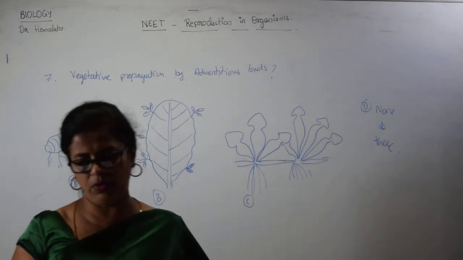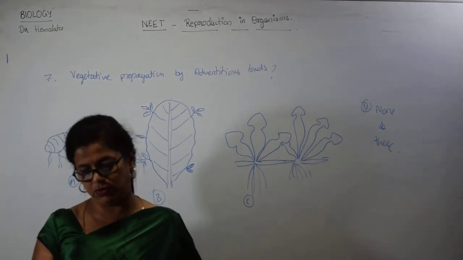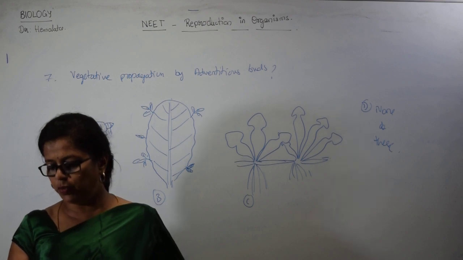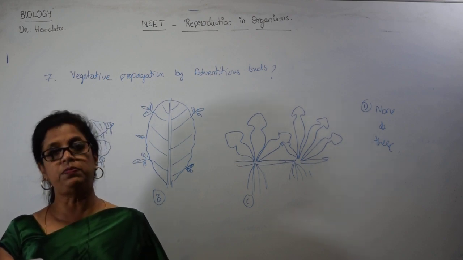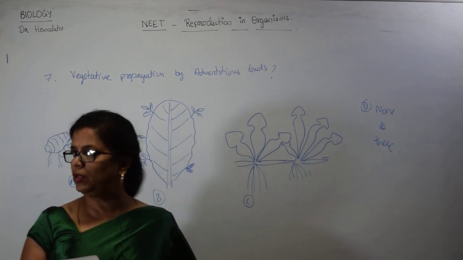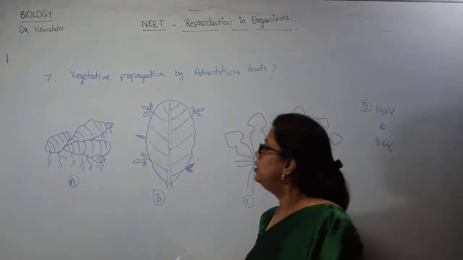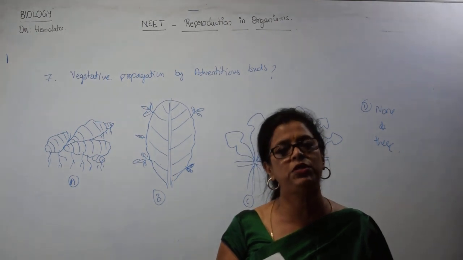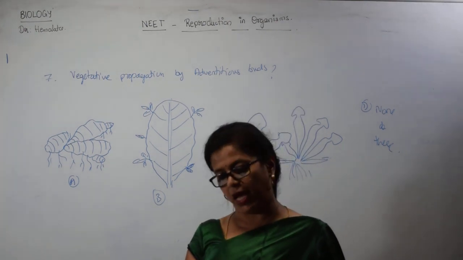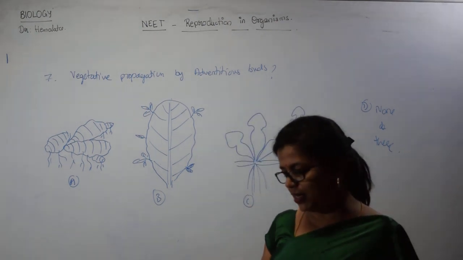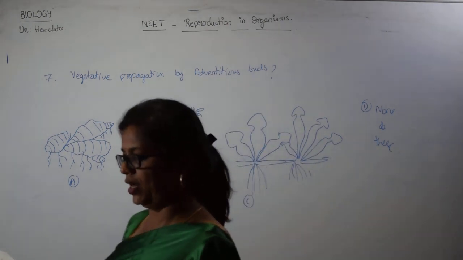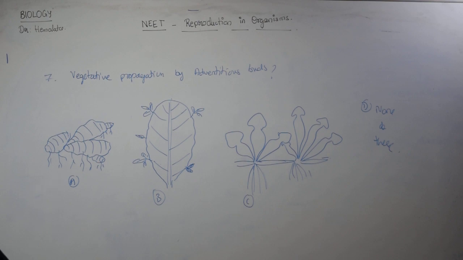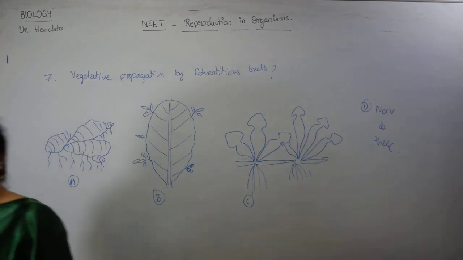Okay students, let's go to the next question. That is about the 7th question we just checked. In which of the following plants does vegetative propagation occur by adventitious buds? Right? Means in these, whole diagrams are given. They ask you in which of the plants you see adventitious bud formation through which vegetative propagation happens. Okay, A, B, C, D are given. We just have to analyze what these plants are. And I will give you some extra information about these plants I already told you. So therefore, let us go to the details of this.